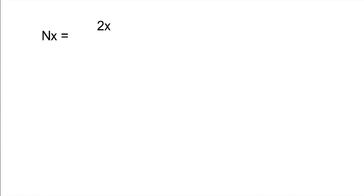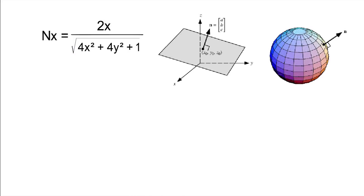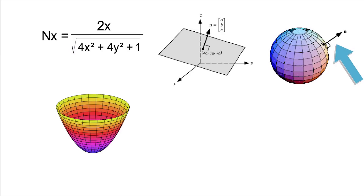I remember seeing a line in the program that looked something like nx equals 2x over the square root of some other stuff, which people who have taken multivariable calculus might recognize. This is for finding a unit vector perpendicular, or normal, to a surface — specifically a paraboloid. The equation was for the x component of that normal vector, hence nx. I looked through the papers and realized this was indeed something that needed to be calculated. Someone taking over my job who didn't know that calculus would have been fine since it was already implemented in the code, but it was helpful to recognize something from Calculus 3 and relate it back to the problem.